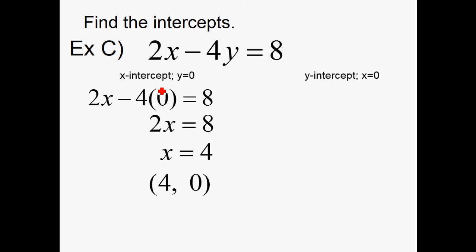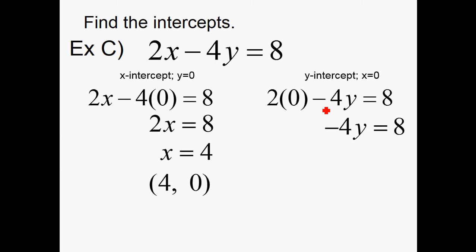All right, now on the y-intercept, again, please observe here. When I put the x value as 0, that disappears. Remember, the 2 times 0 is just 0. That disappears. However, this negative sign right here on the 4y, that does not disappear. So when I write it, I have to have it as negative 4y equals 8. Don't forget about this negative sign. That's important there.